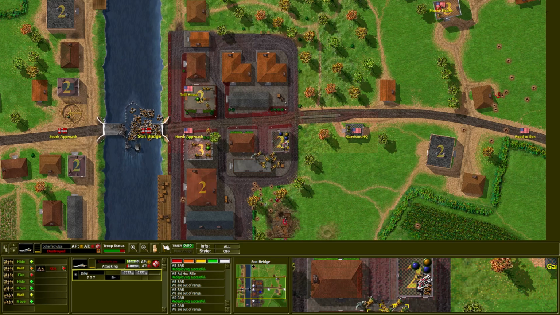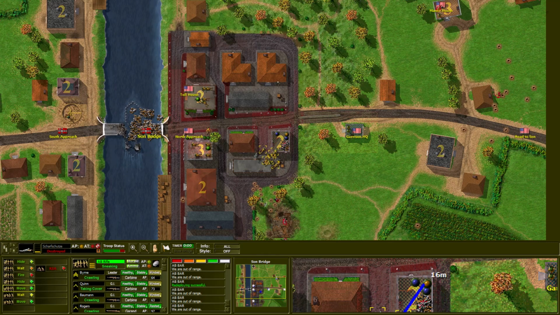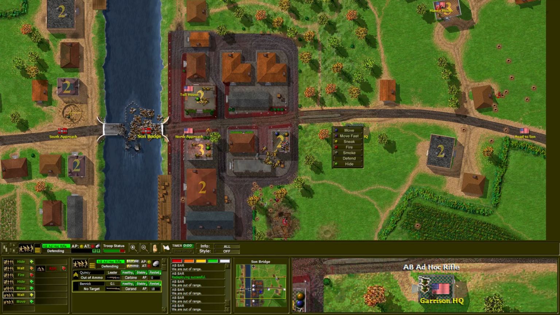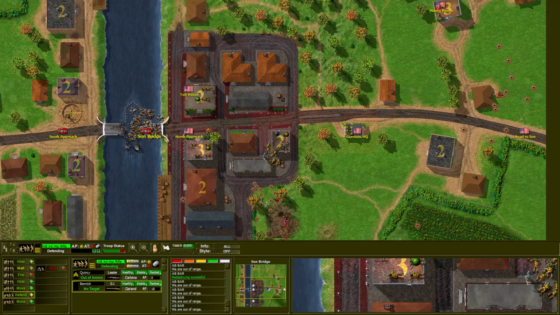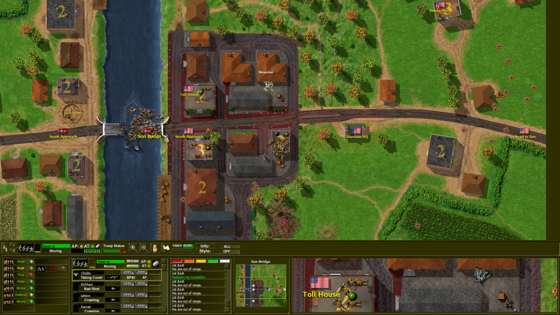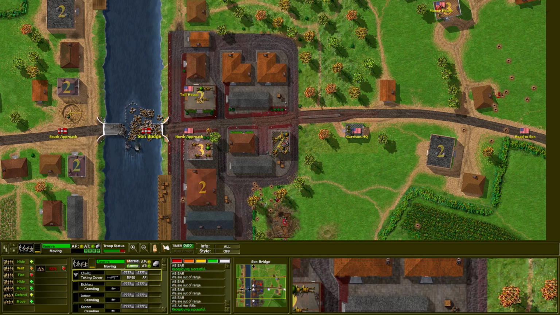My squads move into the 2-storey building on the northern outskirts of town to find they have incapacitated the second sniper there. Out of range! But more fire is coming from the western side of town, so this fight is not over yet. Team redeploy.